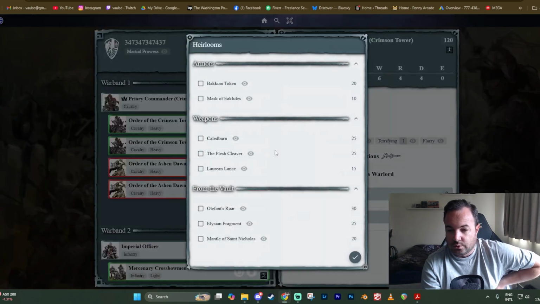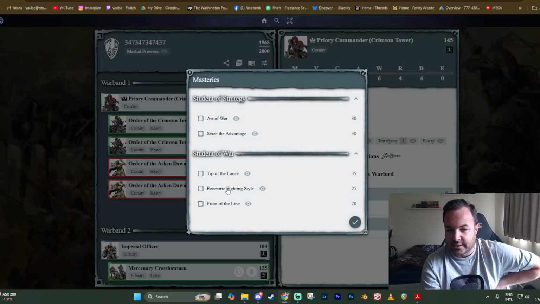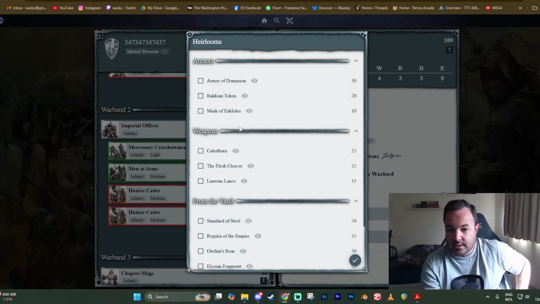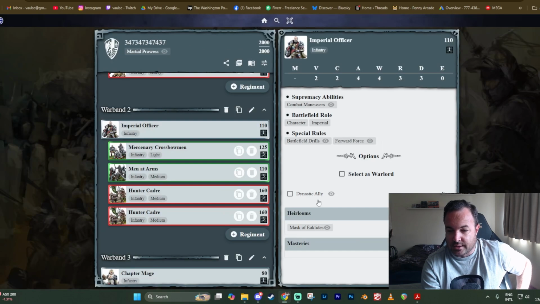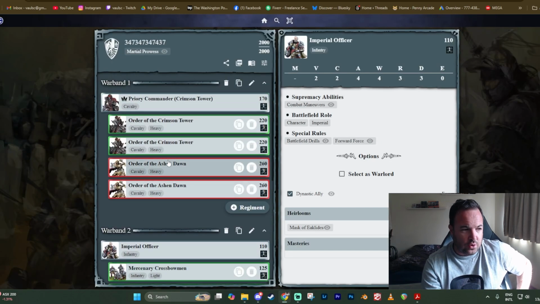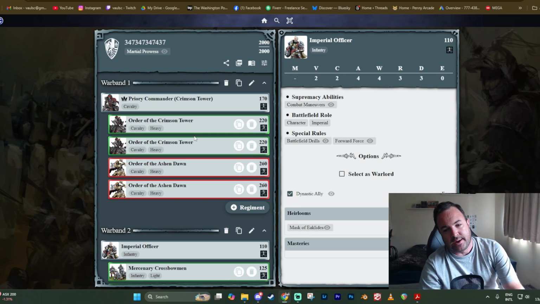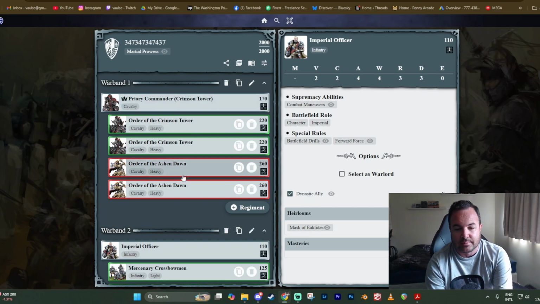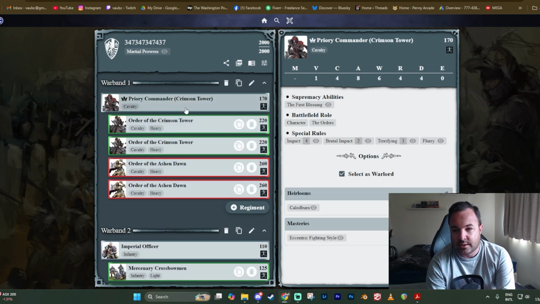This guy's going to be a Warlord. He's going to grab... well, you can't... Oliphant's Roar doesn't affect orders, which is annoying. If I go Caliburn there, and if I go Eccentric Fighting Style there, we've still got 10 points left, so I'll just grab the Mask of Eclides there for this guy. So this list is a list that you can play. It does have 4 heavies in it, so you might be showing up turn 5 and the Ashen Dawn are just barely arriving.